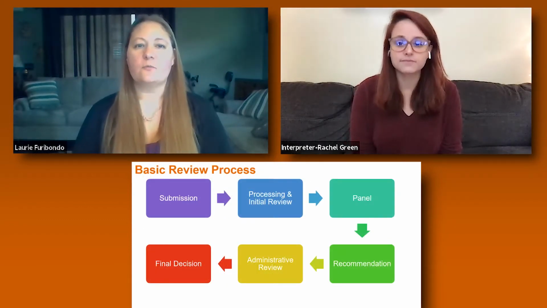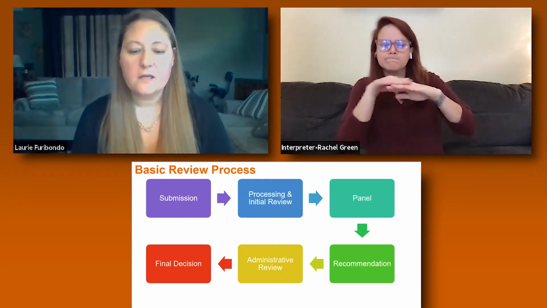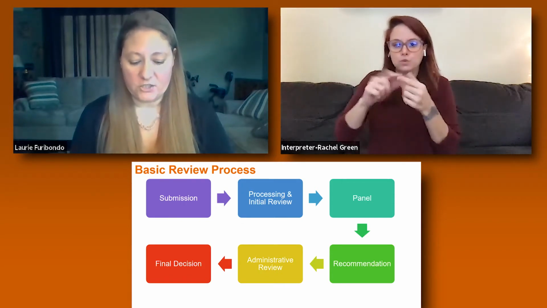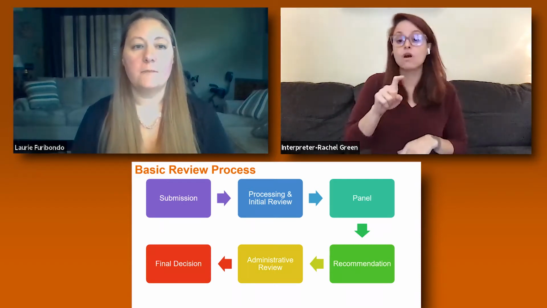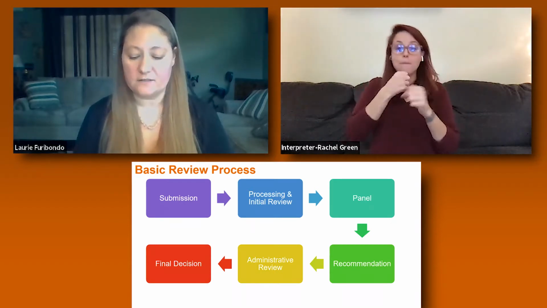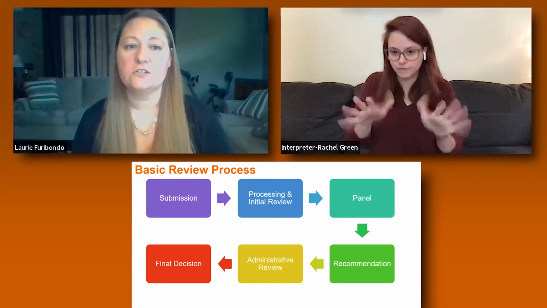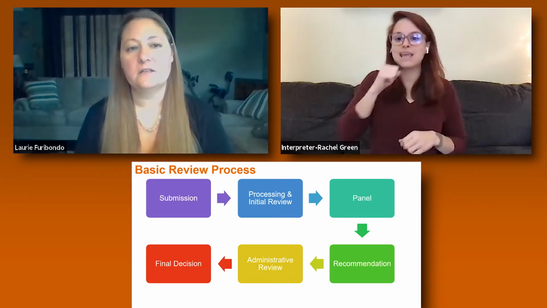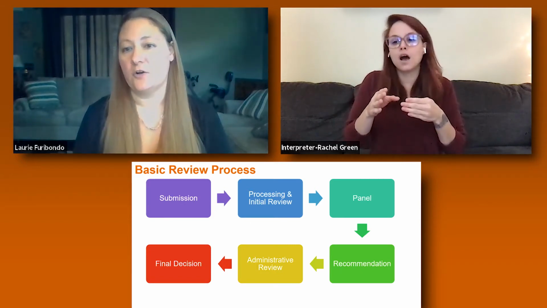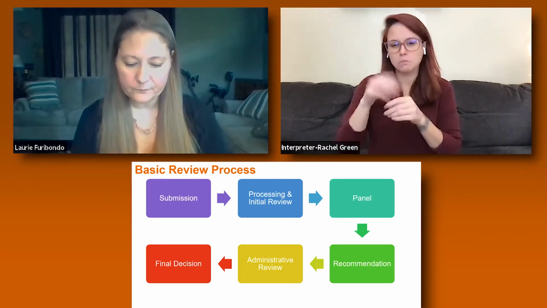So this is a basic review process without talking about a specific sponsor. First, you submit your application. The application is reviewed for compliance and to make sure that it's complete. At this stage, there is potential for your application to be returned without review. I'll talk a little later about some specific examples of why your application would be returned without review.